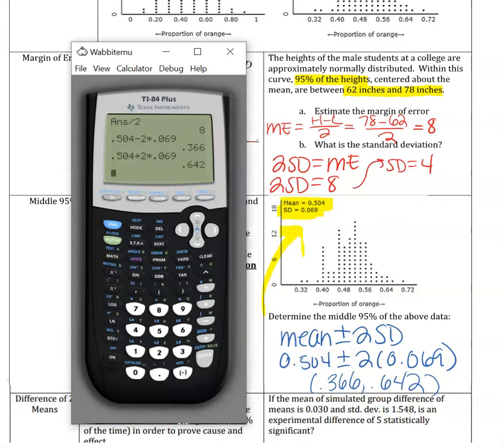Now, something like this on a Regents, they tend to throw in a rounding direction, in my opinion, just to find a way to try to trip you up. So just make sure you read, because they could put nearest hundredth on this, and I'd hate for you to lose a point for rounding. So just make sure you're aware. I feel like they tend to have you round to the nearest hundredth, so that would be 0.37 and 0.64, so just be aware of that.